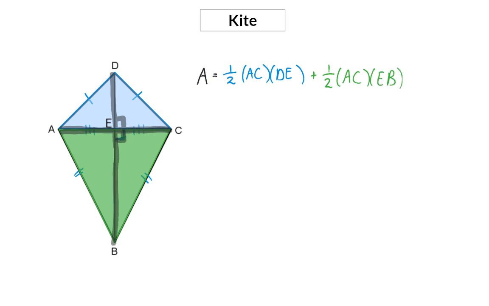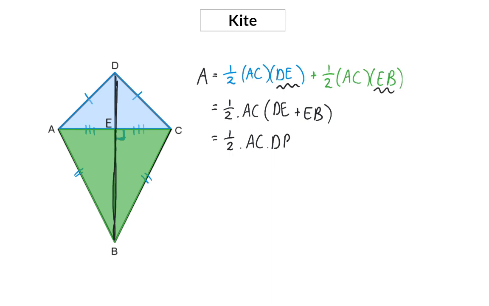From here we can do algebra similar to what we did with the area of a trapezium, and take out the common factor, which is a half times AC. And then we'll be left with DE plus EB. If you have a look at the sketch, you will see that DE plus EB is the diagonal DB. And this we can substitute into the place of the brackets and say a half times AC times DB.